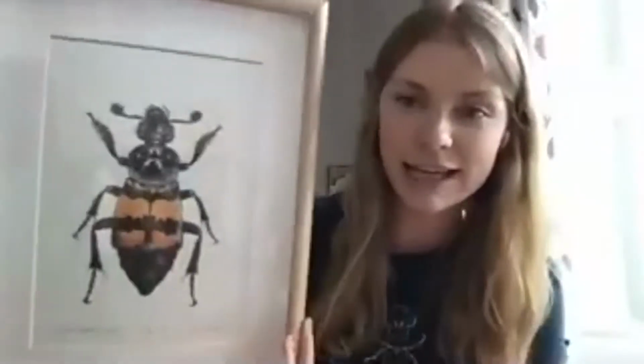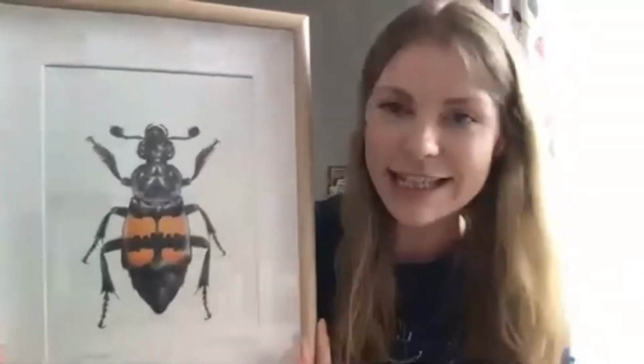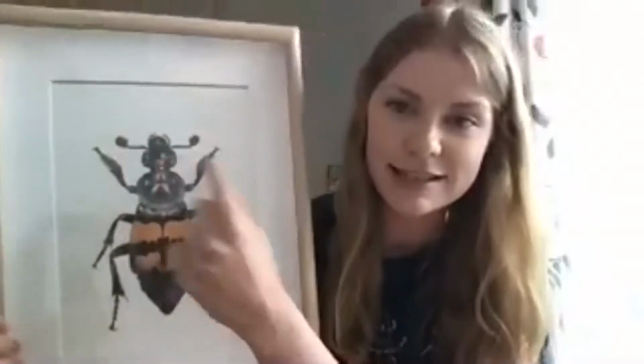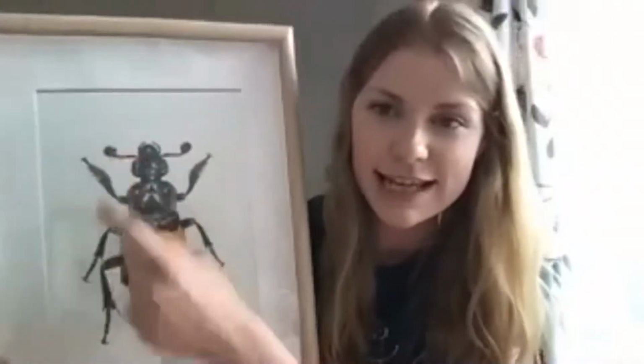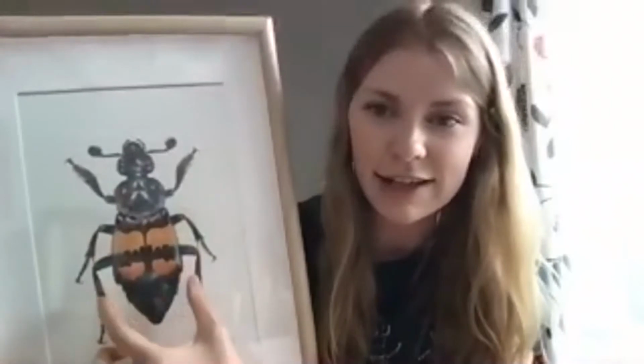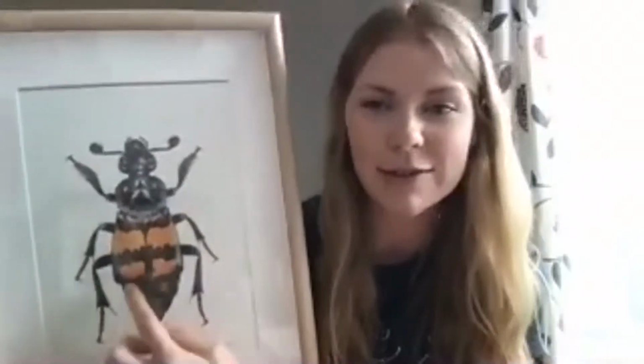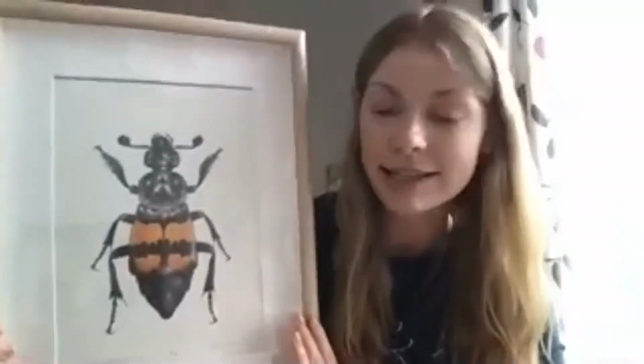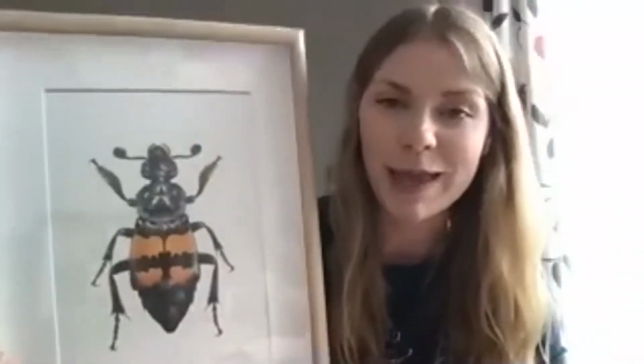So I have got a picture here of one. This is the most common one that we have in the UK and that we get in Scotland. This is the Necrophorus vespilloides, the common burying beetle. All burying beetles have these key features: really clubbed antennae, and usually the elytra will have some kind of orange patterns on them like this. So they're quite distinctive. Most of them are active at night, but if you saw one during the day, it would probably be this common one that we get. They're quite an attractive looking insect, and quite colourful when you really wouldn't think that way.